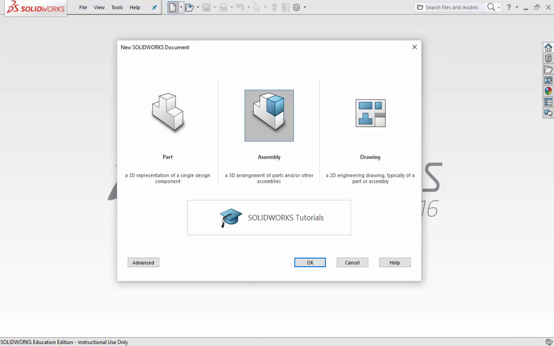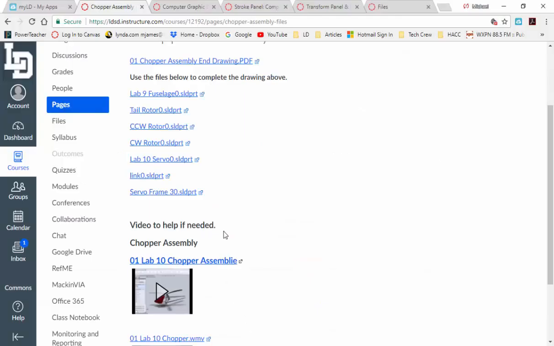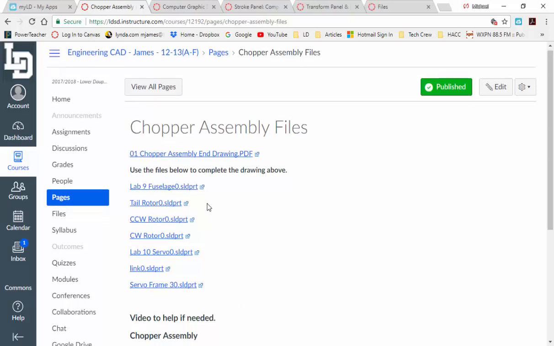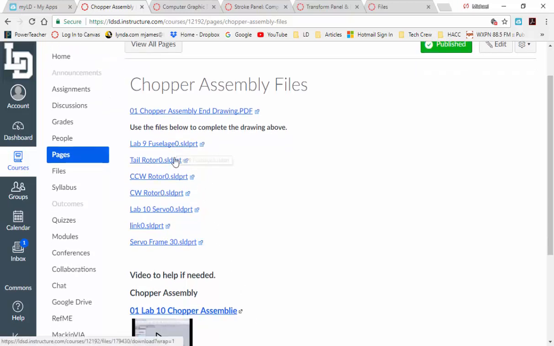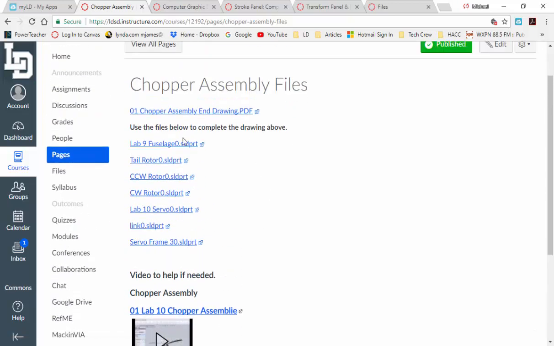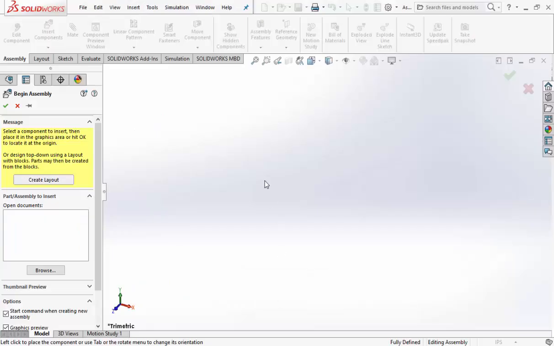All the parts for this can be found on Canvas. So you go to Canvas, or you can go to the Common Q drive, and there's a whole bunch of parts you need. 1, 2, 3, 4, 5, 6, 7. 7 parts. Okay, and this is just a PDF of the handout I gave you. There's also a video that walks you through how to do this, although the video is kind of old, so I'm going to update it.